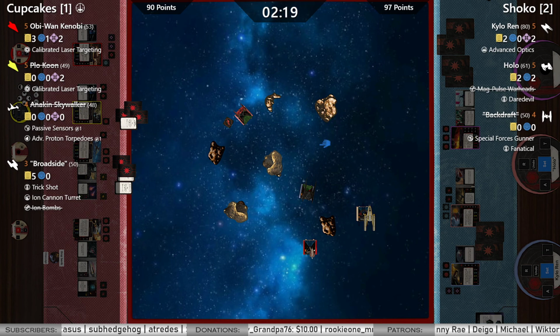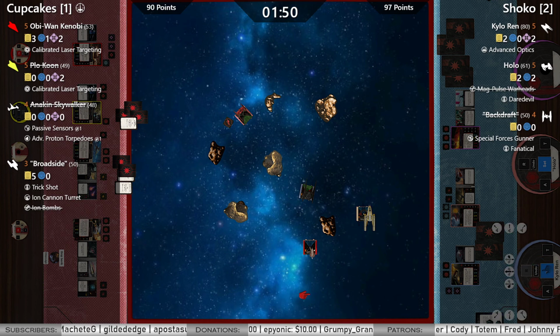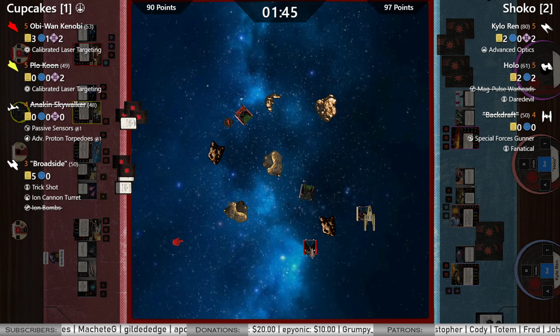Absolutely. All right. But yeah, Kylo has to run away, but where does he run? Does he run to the right, to the left? Hard one. Hard one again. I mean, going left is probably the easiest. Yeah, and then you boost away and don't get shot by Broadside anymore. Man, Shoko is very confident on his dials, very quickly. Set.